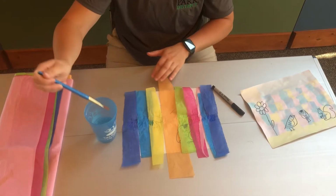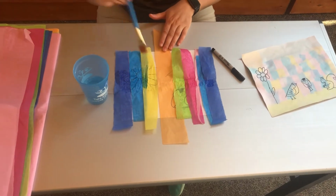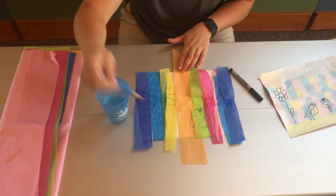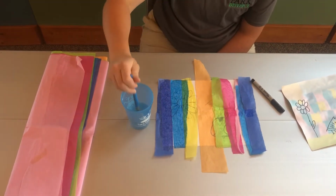And then once you know that the tissue paper is stuck to the cardstock, you just paint like you would normal. Use lots of water. Lots of water is okay. You'll have to give it time to dry later. So you just do this all over the whole paper, because you have to get the whole paper wet so that all of the colors bleed through.